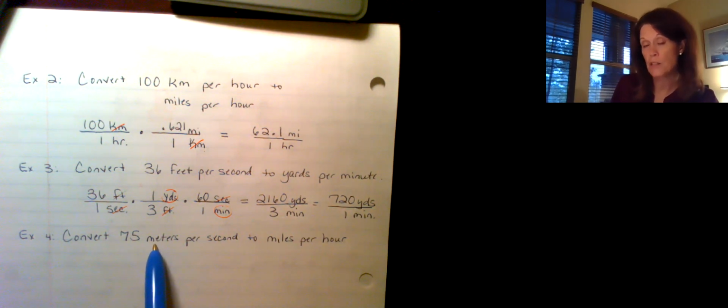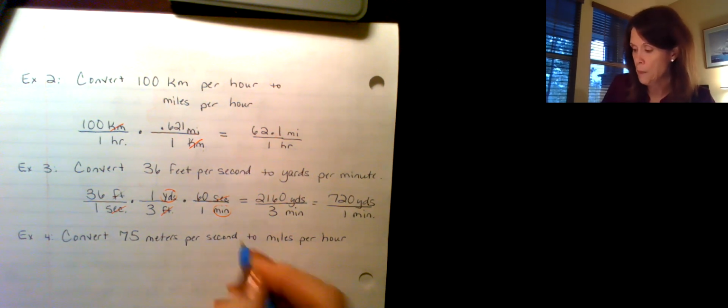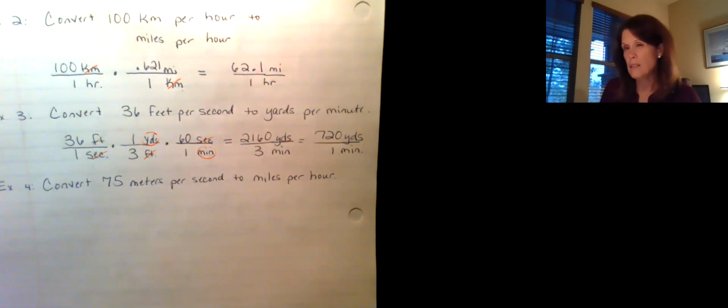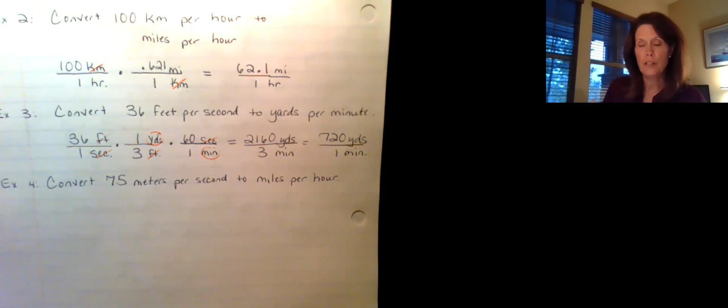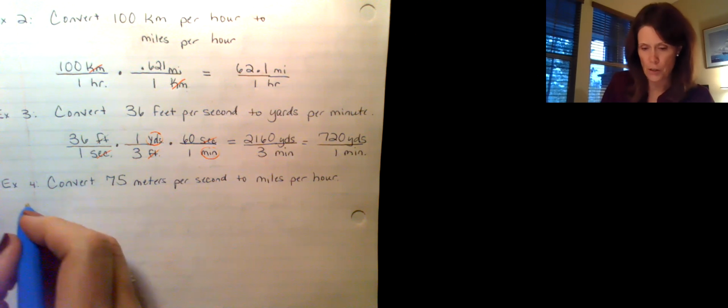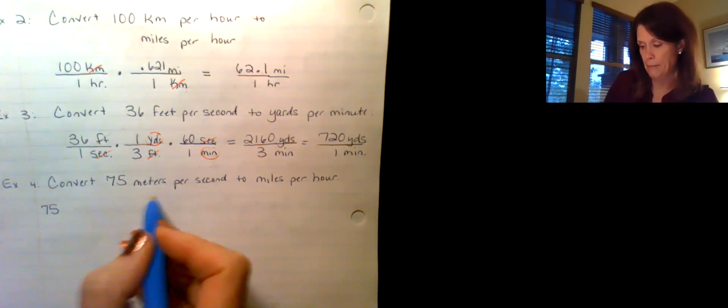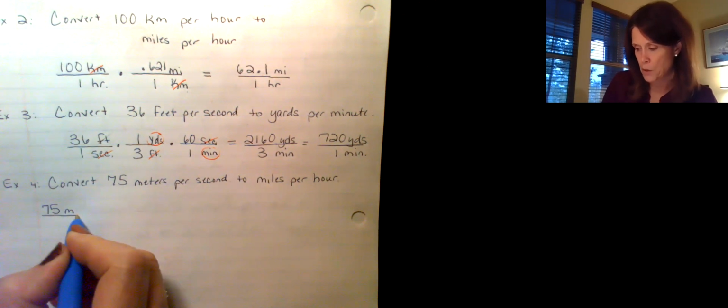So we're changing our distance from meters to miles, our time from seconds to hours. Okay. Now there's lots of different ways you can do this. For me, I usually try to just do a little at a time because those are the ones I remember. I remember the small ones. I try to get bigger unit multipliers because it might save me some time, but usually mess that up. So I'm going to show you kind of the safe bet is to take it a teeny step at a time. 75 meters per 1 second.